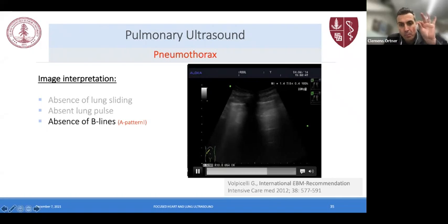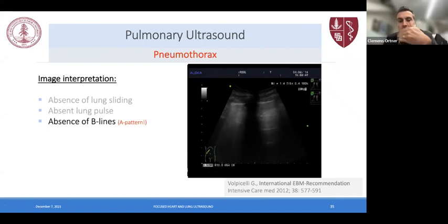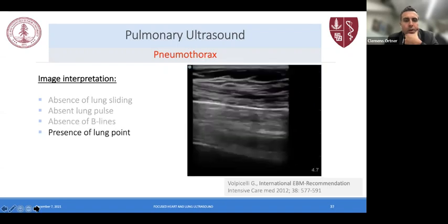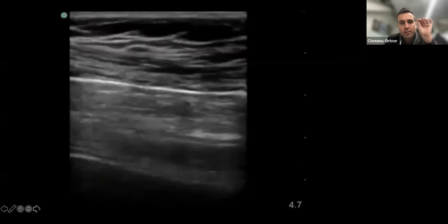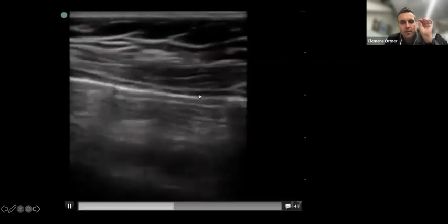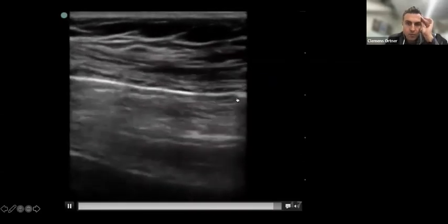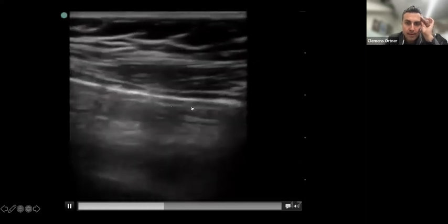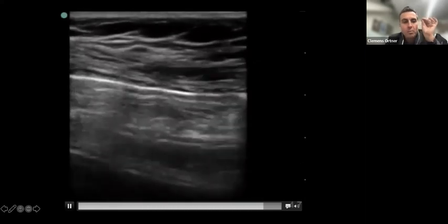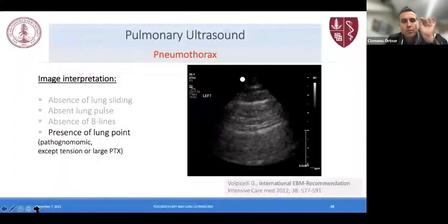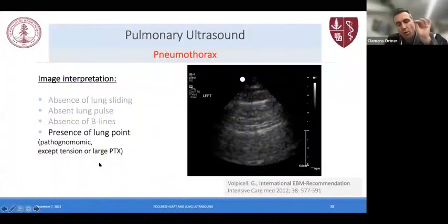And this point where the area where you have healthy lung is disappearing, that's, as Meg mentioned, the lung point. If I go there now. Yeah. And the presence of the lung point, yeah. So you see here, on the left side of the screen is always the lung moving in and out of the image. This is more or less the proof. This is really pathognomonic, and this is the proof of a pneumothorax.